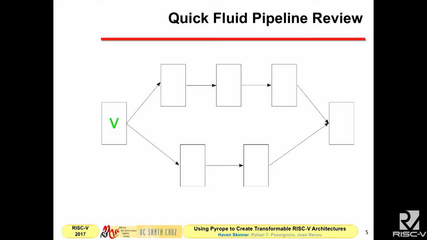So here we have valid data along a pipeline path. And then the next cycle, it travels. Now we have another piece of valid data coming. So they both are traveling down. And then we have a stop signal. Why the stop signal appears could be random, or it could be some sort of resource requirement. But it's important that the pipeline be able to still function properly. In this case, the other valid data should be able to pass.